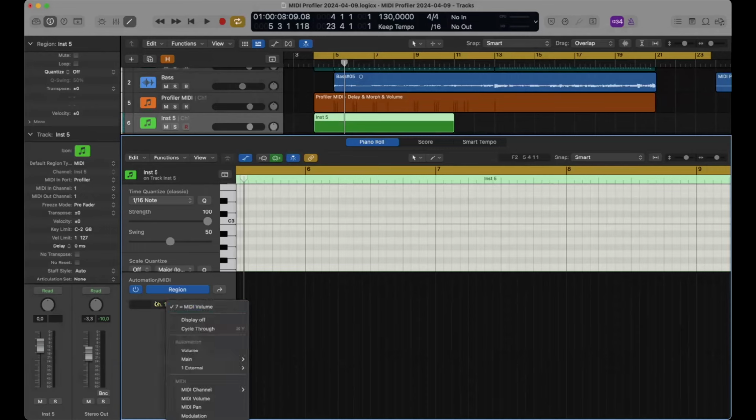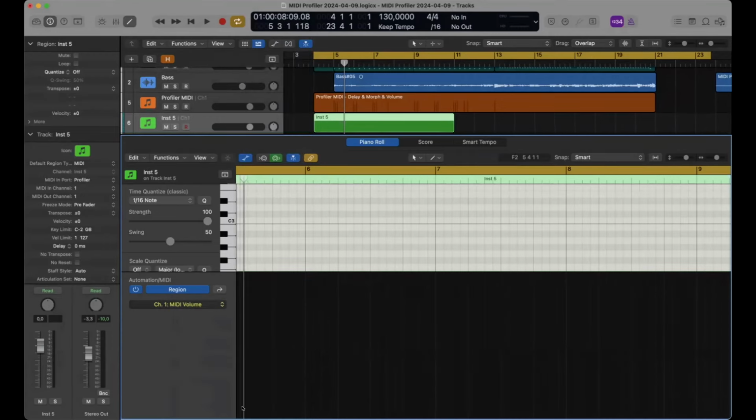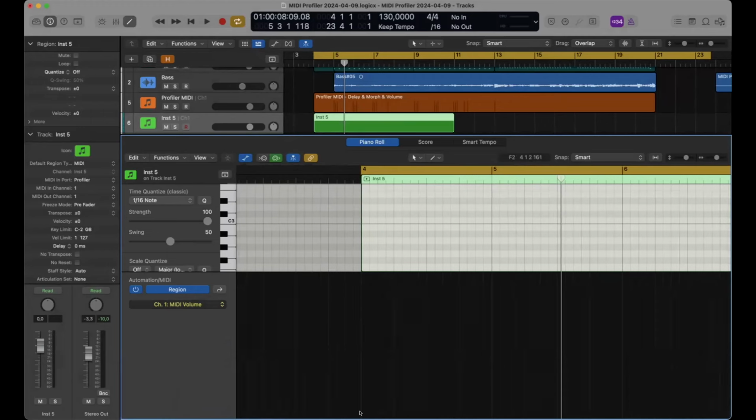So the first command would be the MIDI volume, and this is control number 7. I have that here. And for example, to create my volume swells, I click here. Having bar 4 as the count in for my track, so I'm starting at bar 5, creating this volume swell to, let's say, 116, and being on top at the 3rd 16th note after the bar, so swelling in, and having the 1 at 0 here. So this creates this volume swell, very easy.